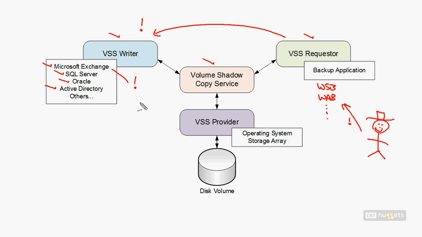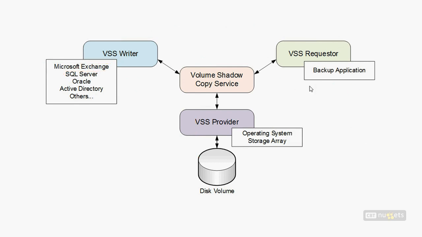Then, once all these have registered and all the things that they need to do have been accomplished, the requester and the writer then work with your provider, which is most commonly just a piece of storage, in order to transfer the contents onto some piece of disk. There are multiple different writers because there can potentially be multiple different applications on a machine. Tends not to be, but there can be. And each of the types of transactional databases can write their own code for what to do when they know they're getting a request from some backup application.